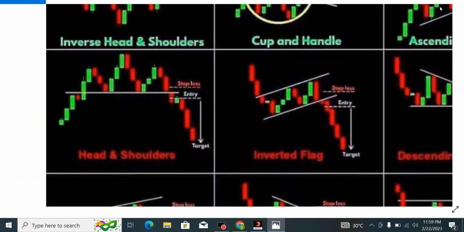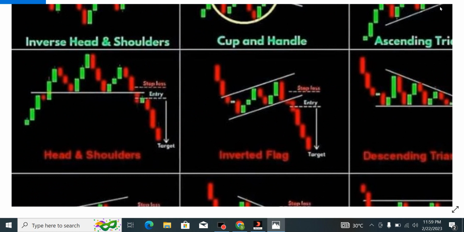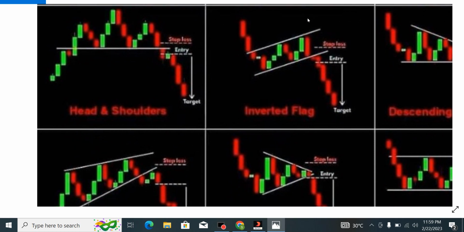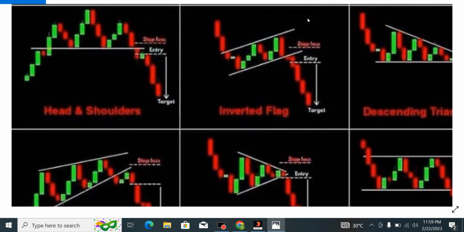This time around let's focus more on the bearish pattern. I want you to go over these over and over. Probably every morning you look at the charts, try to identify the patterns that you can identify on the charts using this chart sheet.